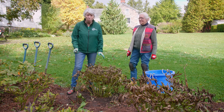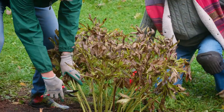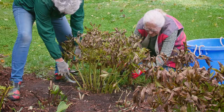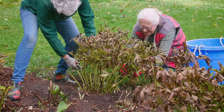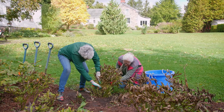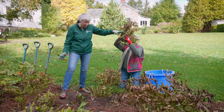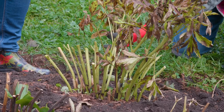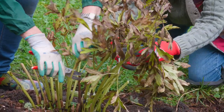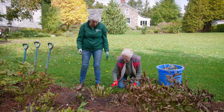We're going to start by cutting back the foliage. Using sterilized tools, we're going to cut the foliage and leave a good amount of stem that we can use as a handle. We want to be cutting so that we have about 10 to 15 centimeters of stem, so we can see the center of the plant. It's good gardening practice to cut back peony foliage in the fall anyway, and you should dispose of it in your yard waste. That just helps to prevent the buildup of fungal spores around the crown of your plant. So now we can actually see the peony that we want to dig.